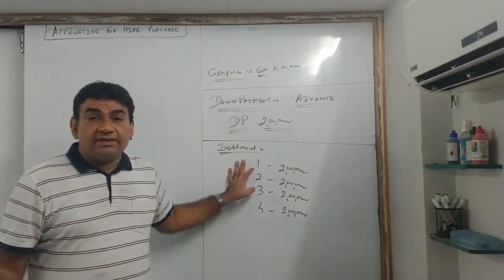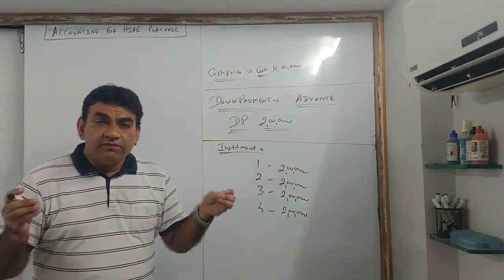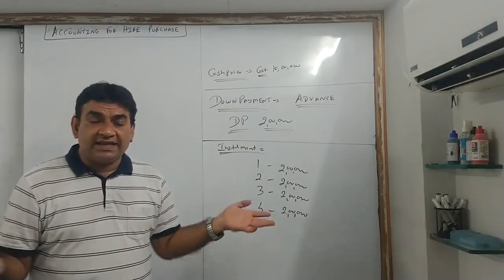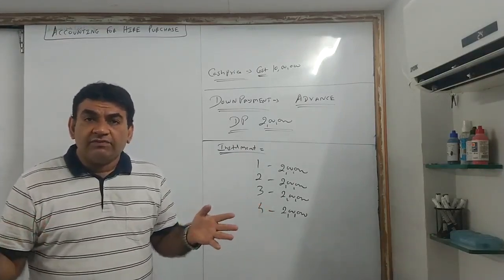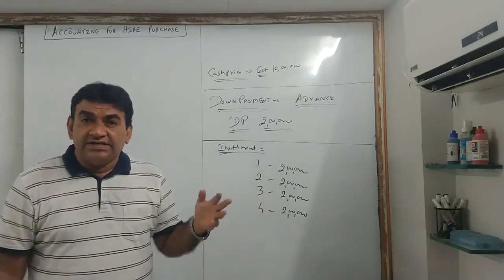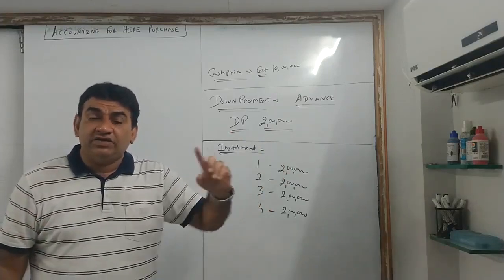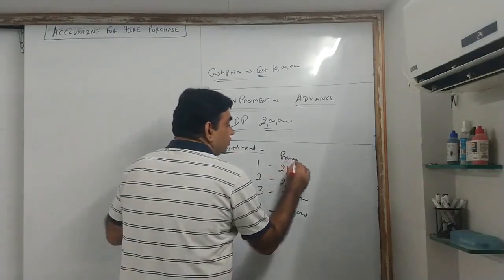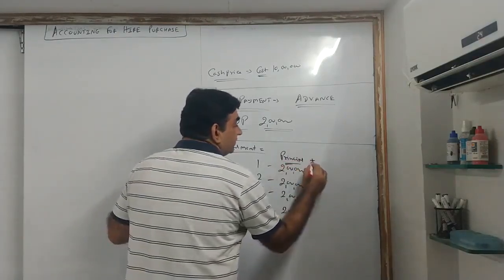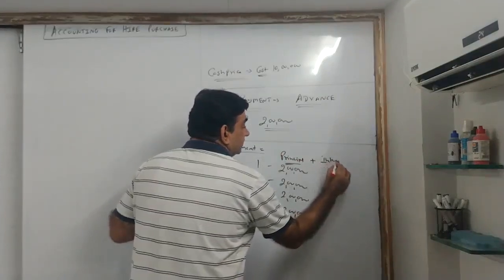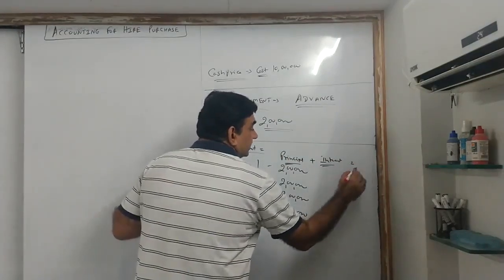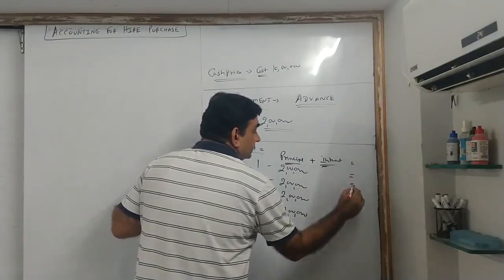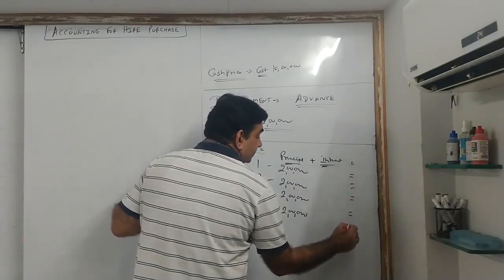Now listen. But when you pay installments, see, today if you make the full payment, it is 10 lakhs. If you make the payment over a period of years, it cannot be 10 lakhs. So if you are delaying the payment, you will be charged interest. So what will happen? Installment will be principal plus interest.